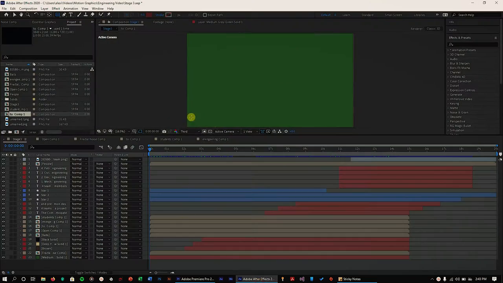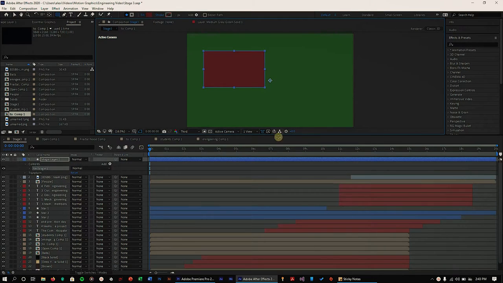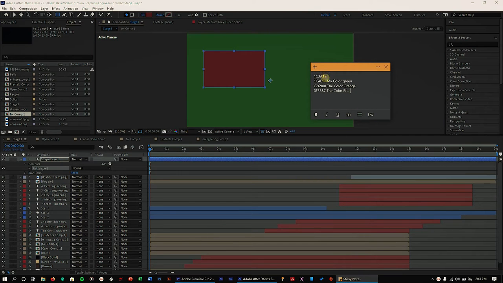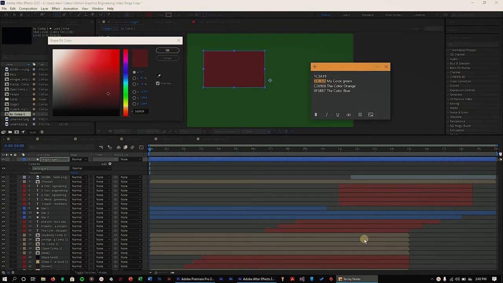But there's a key factor: there are two different sequences, and each sequence ended with a color. So how did I match the color? If you do graphic design or anything related to pictures, photos, or videos, you should know that each color has its own unique code for a particular shade or hue. It's difficult to match those colors by just eyeballing. You have to actually have those codes.